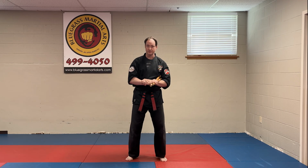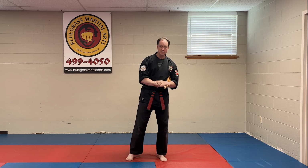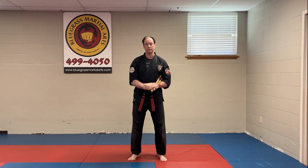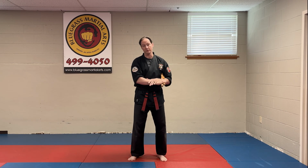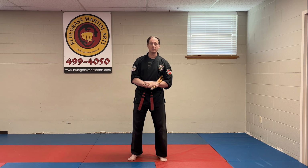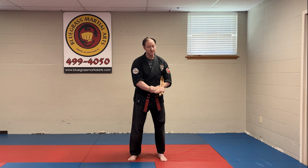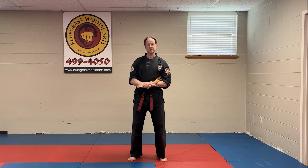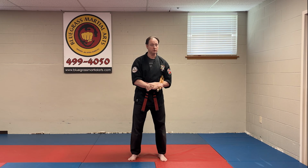We did single stick, got pretty in depth with the material that we use here during our classes, particularly our weapons class. Through the course of a year, we go through several different weapons and we switch them up about every 2 months. What happens then is we don't quite get through all the material, because when I started doing this, the weapons class only consisted of single stick. So we spent all year doing single stick, and I really worked out that material, and we had a lot of good content with it.